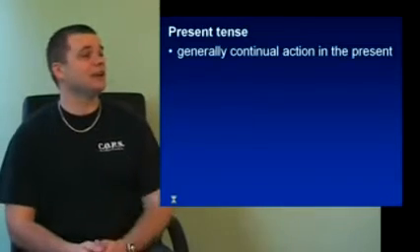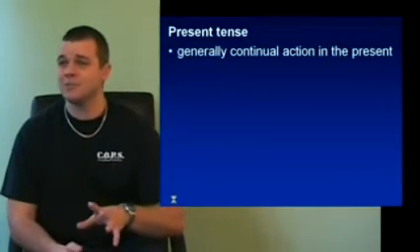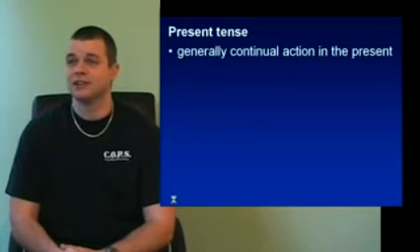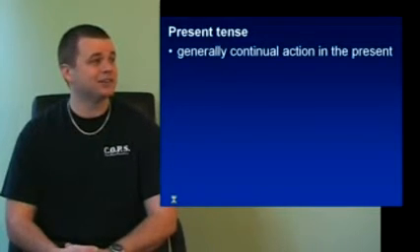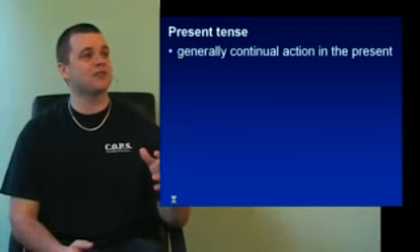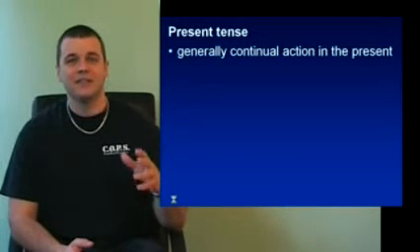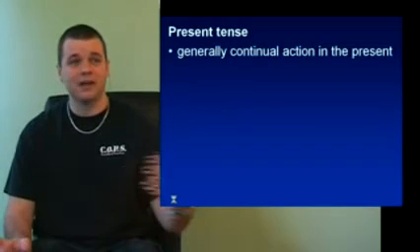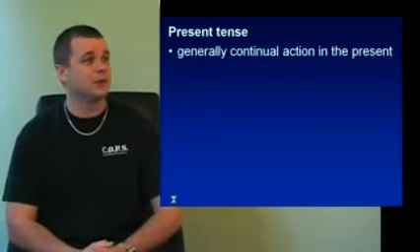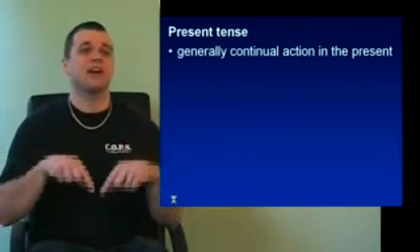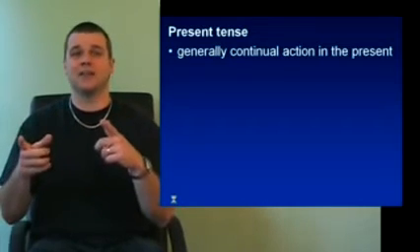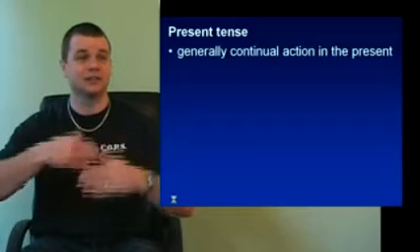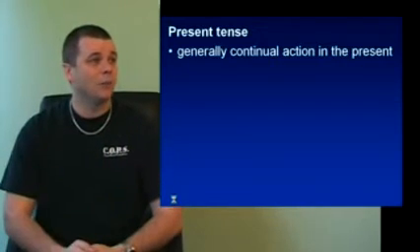And it's generally in the present time. But sometimes the present tense is talking about the future. Sometimes it can even talk about the past. So what we've got to understand as we approach these verbs is that the timing is not as important as the aspect. So if you've learnt French or another language, you might find this a bit confusing, because when you hear present tense, you think that means it happens right now in the present. What I want you to start thinking today is when you hear present tense, start thinking, aha, it's probably a continuous action.